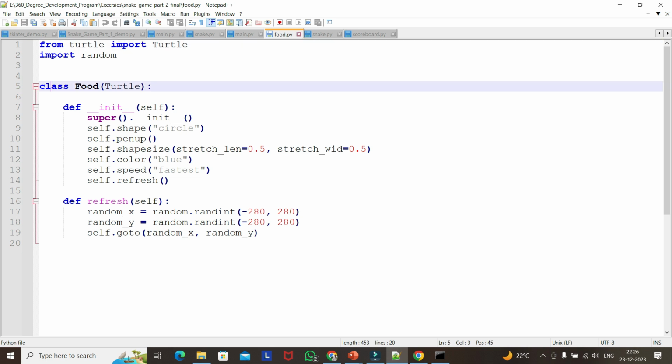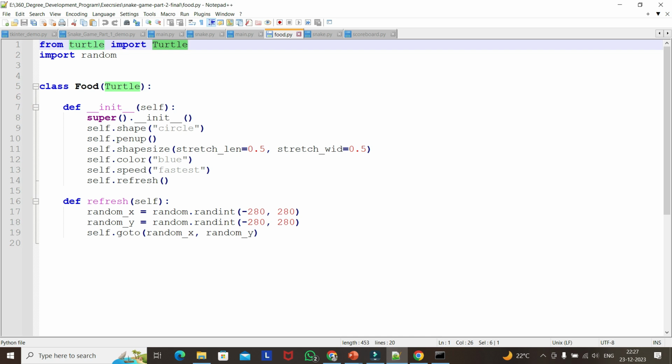As they have given us a hint, we need to use all the methods and attributes, or variables, defined inside the turtle class for the food class also. That's why we are inheriting from the turtle class.